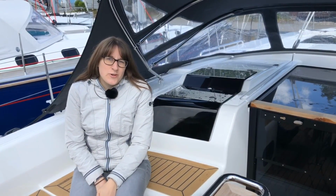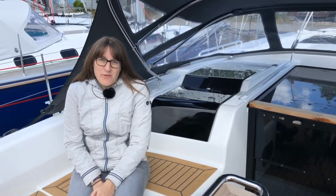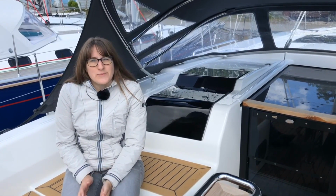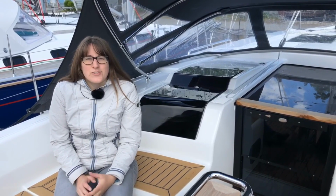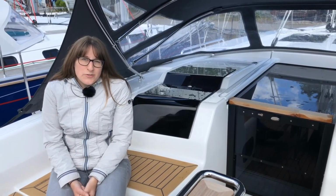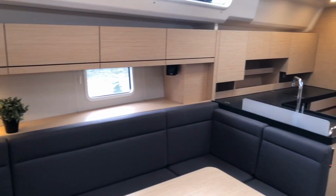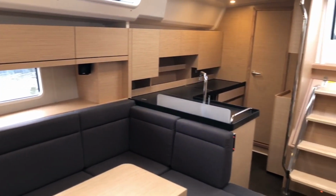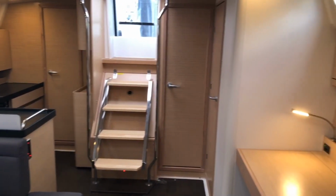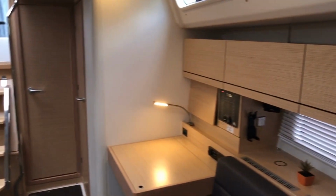So this was the tour of our Hanse 458. I hope you enjoyed it. There was a lot to see today. And as you saw, it's a perfect boat for either a family or just a group of friends, but you can, of course, also just be one person or two to safely navigate it. If you decide to have the big cabin concept, there's room for 8 people who can sleep on board. So it's a great boat for a bigger group of people to go away.